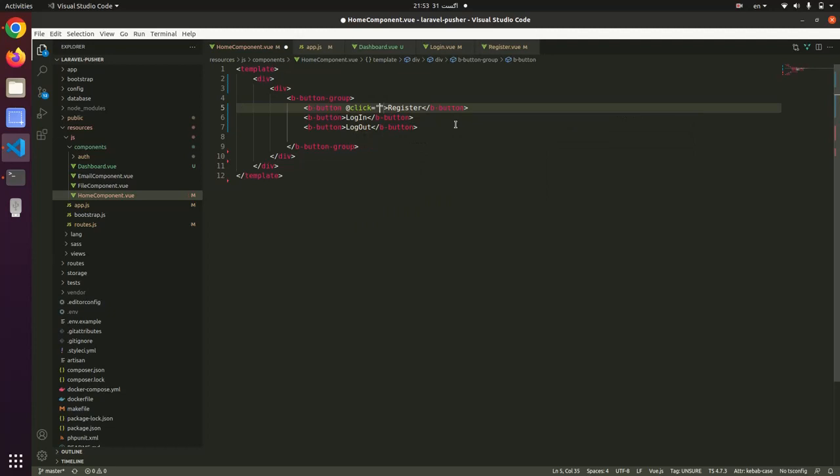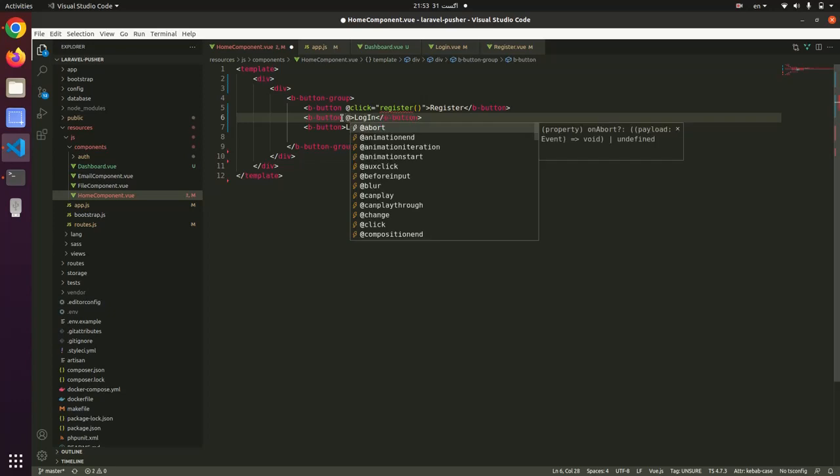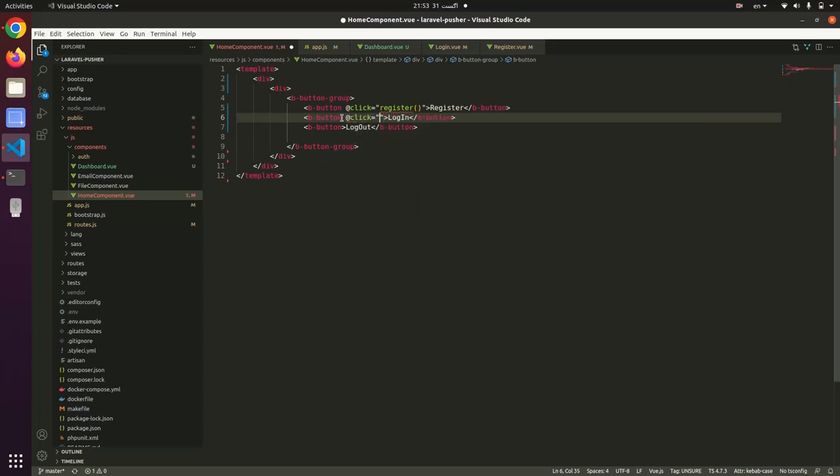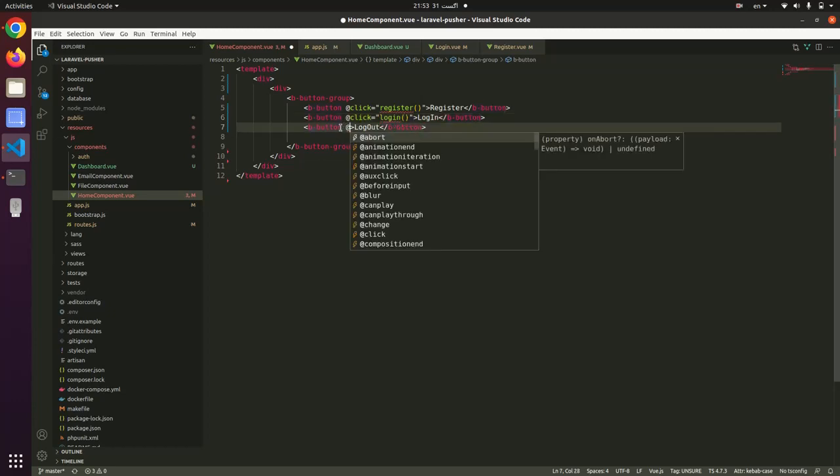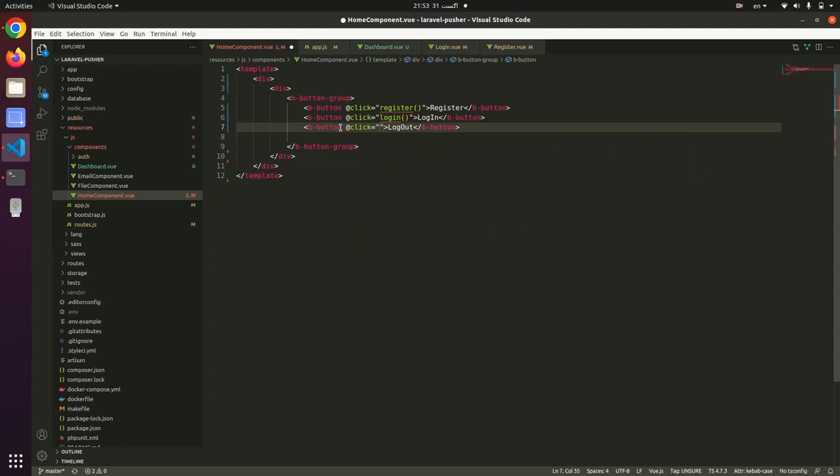Okay, at click I call a function register for this. For login, at click I call the login method, and for logout, at click I call the logout method.